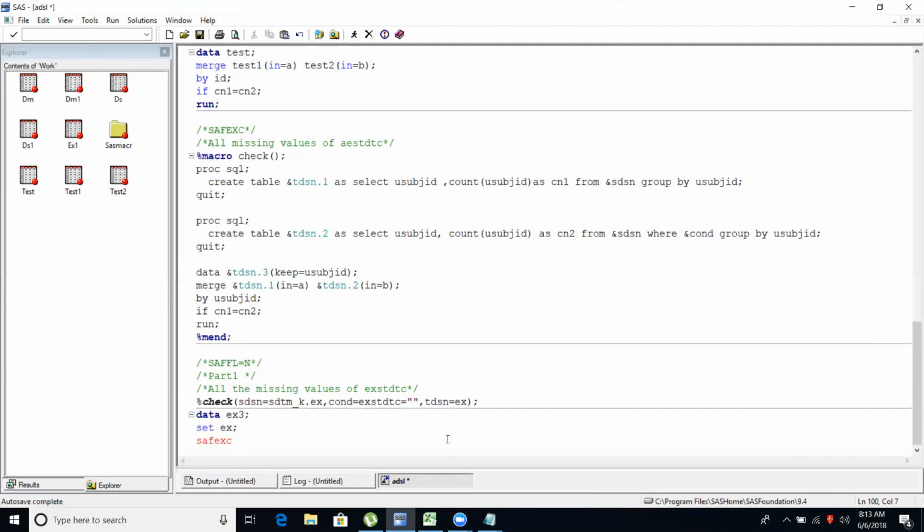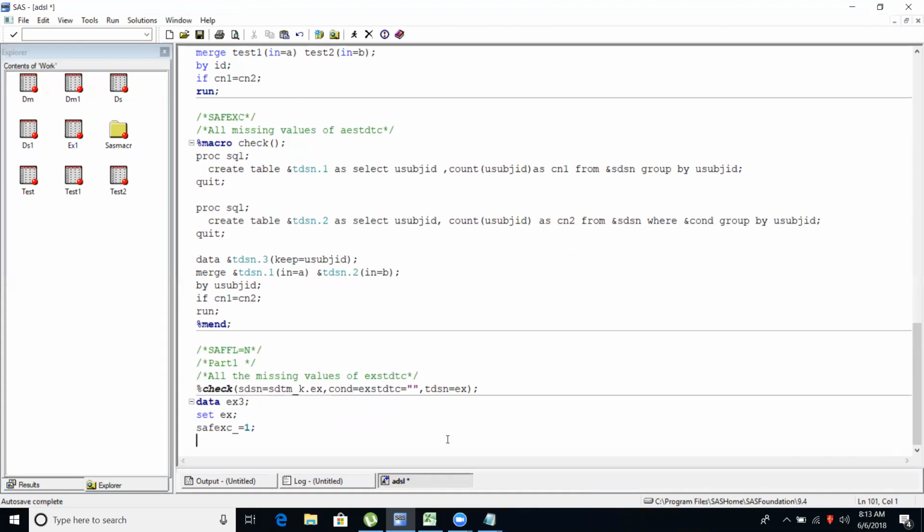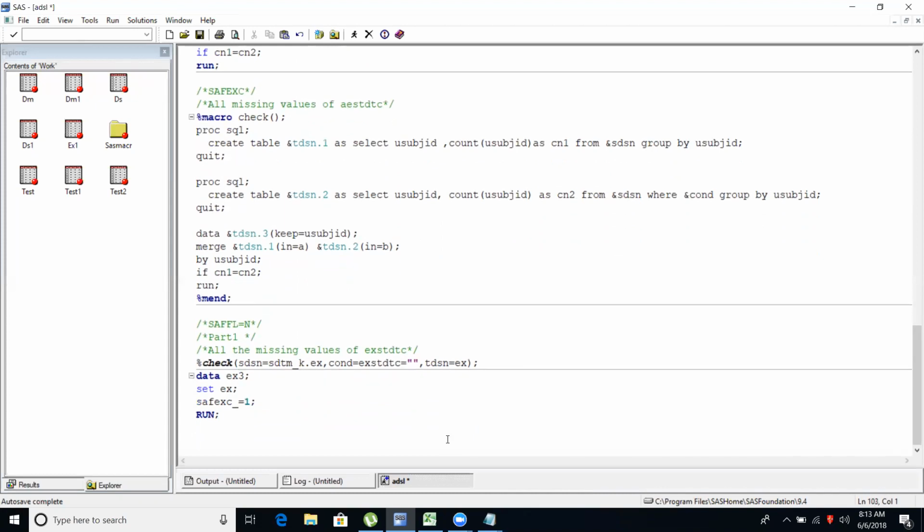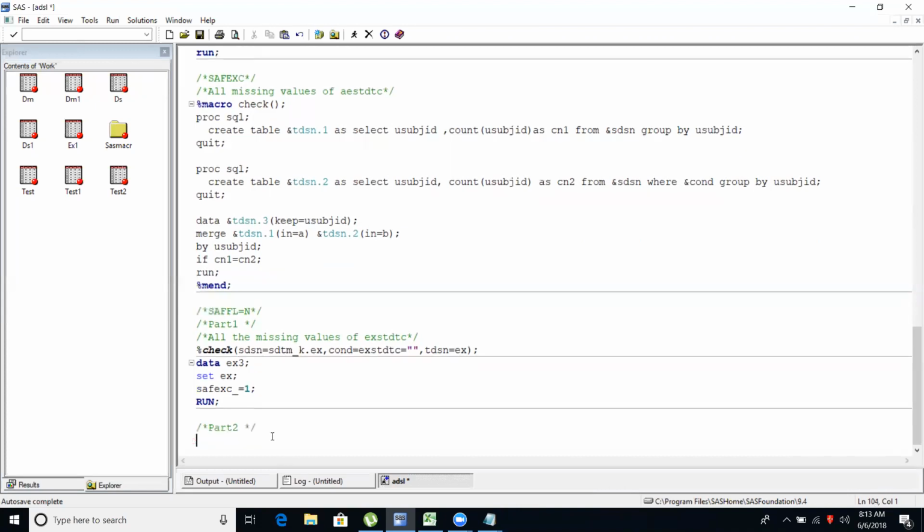You can choose an underscore. Okay. Part 1 it will go this way.